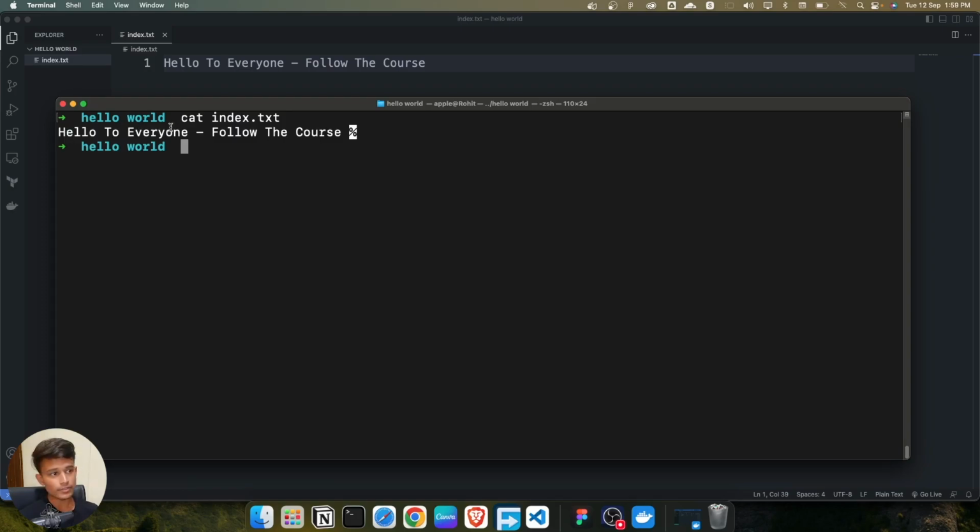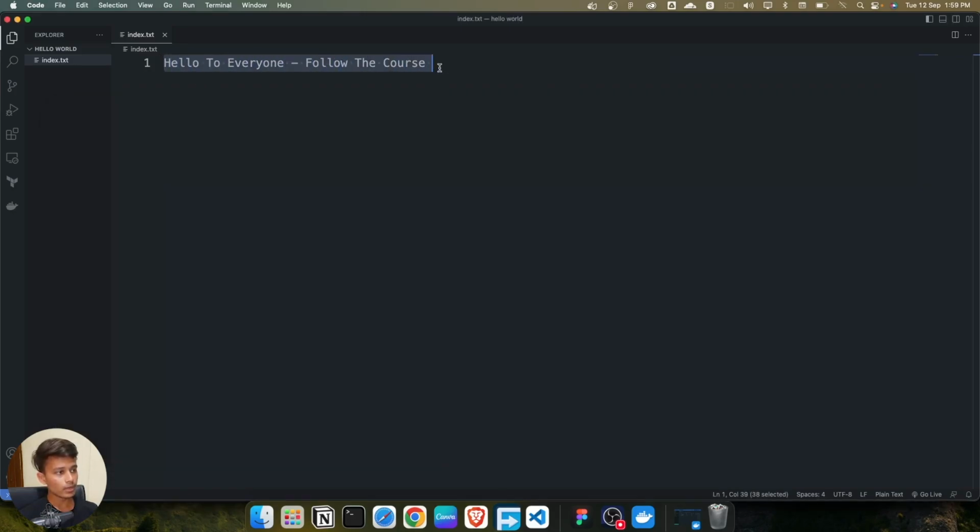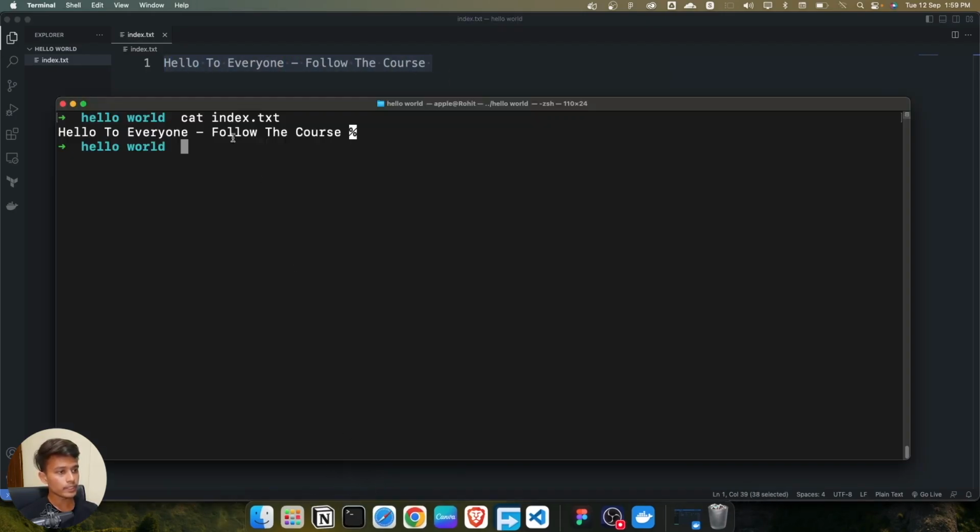As you can see, once I write this command, cat index.txt, it prints everything inside the file. In the index.txt we have the text "hello to everyone", and it prints all of it in the terminal. So we get the output in the terminal.